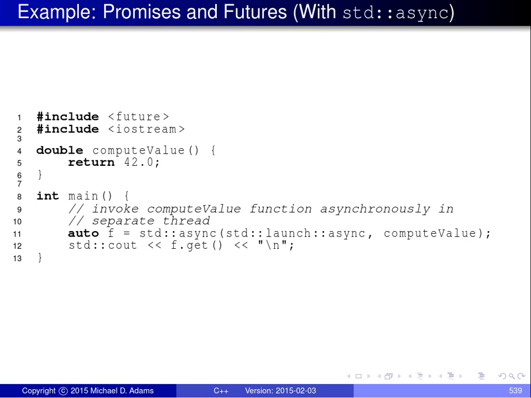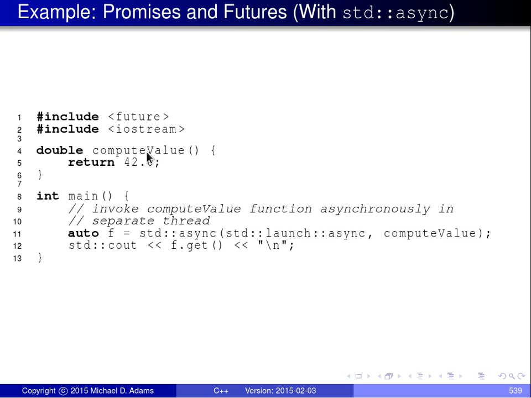In this particular example on the slide we're looking at now, we're using the async function, whereas in the previous example we didn't use the async function. One of the main things to get out of this example is that by using the async function we can greatly simplify the code, because the async function can take care of the creation of threads for us. It takes care of the creation of a promise object for us. Therefore we don't need to do this explicitly in our own code. So let's look at the example in more detail.